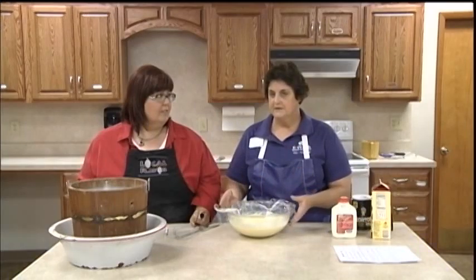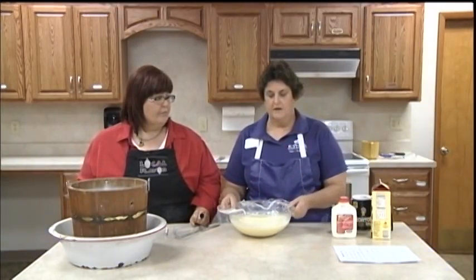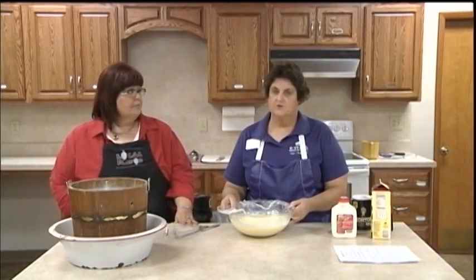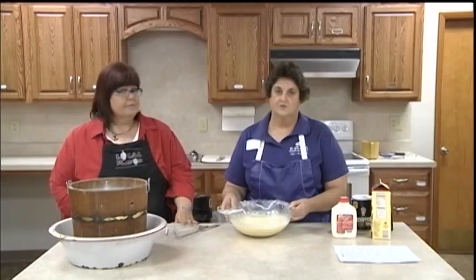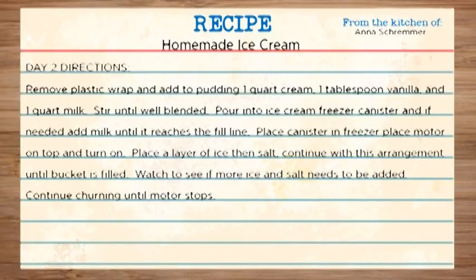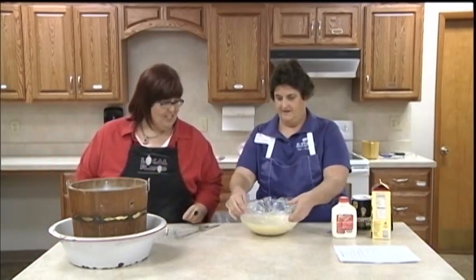It has to be completely cool before you put your cream and milk in and before you churn it, because if you start off with a hot mixture, it's going to take a long time for your ice cream to actually freeze. So I'll go put this in the fridge then. There we go. This is one we already chilled.